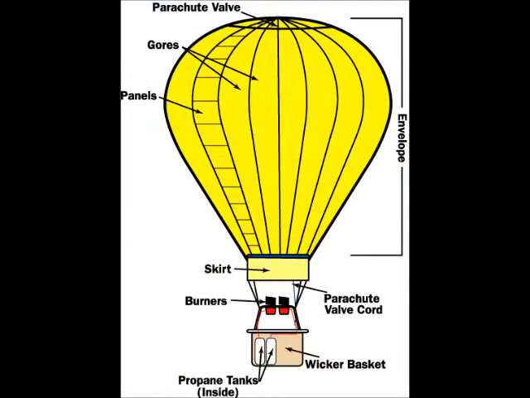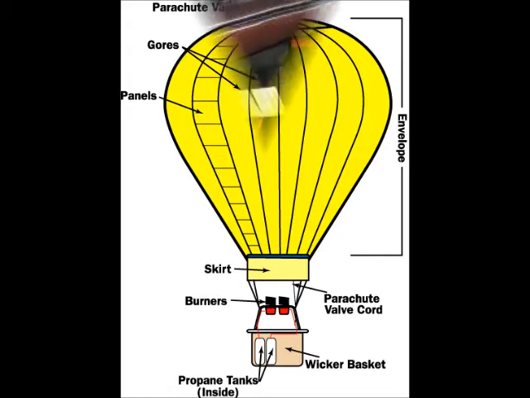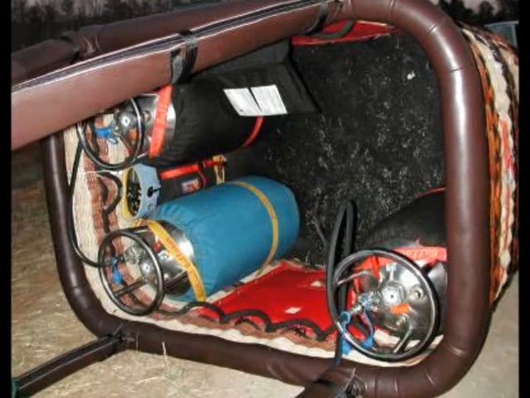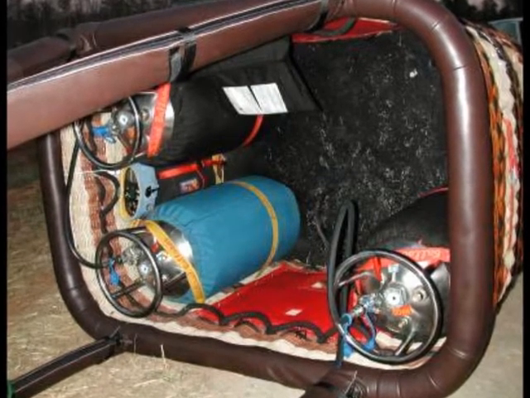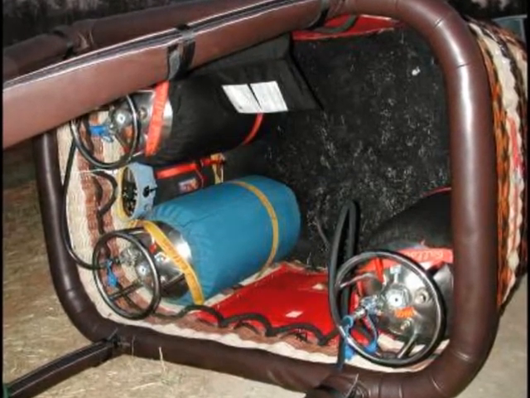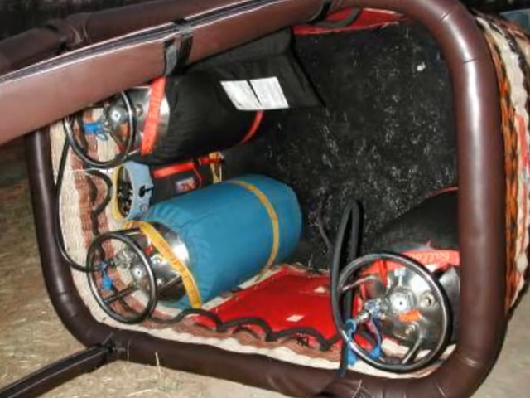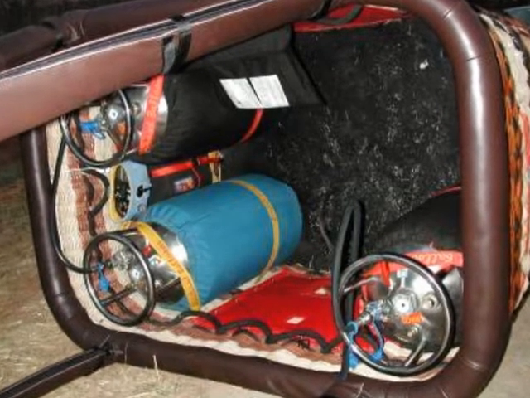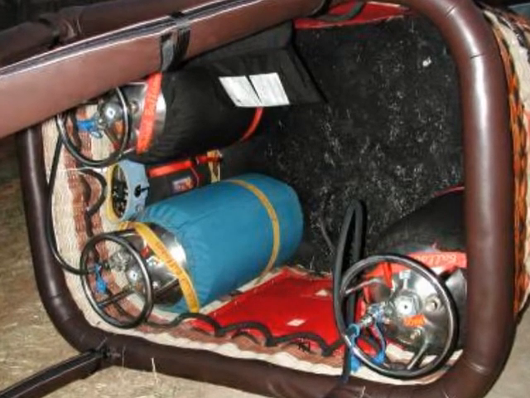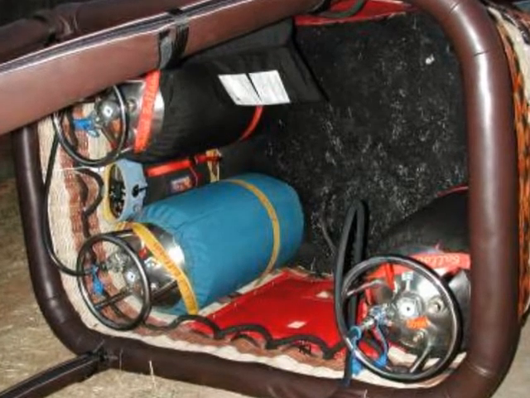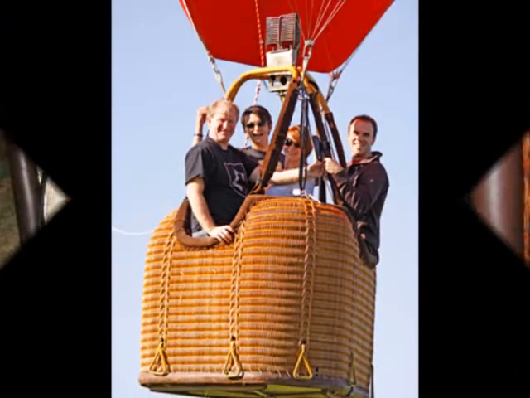Another part of the hot air balloon is the fuel tanks. This is where the fuel for the balloon is located. Now, in modern balloons, most pilots use propane for their fuel. Propane is usually stored in liquid form in lightweight cylinders. When the pilot goes to burn the fuel, the liquid flows through the hoses to the burner, and once heated, propane turns to gas and is considered a powerful and efficient type of fuel.